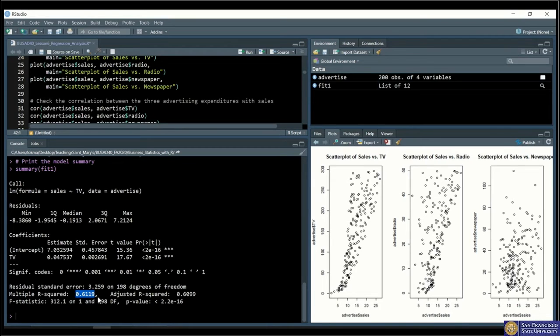How much more? 61.19% more compared to the average, which is the average sales in the data set. So that's a good sign, right? It's a successful improvement. Therefore, this model explains a lot in our data set.